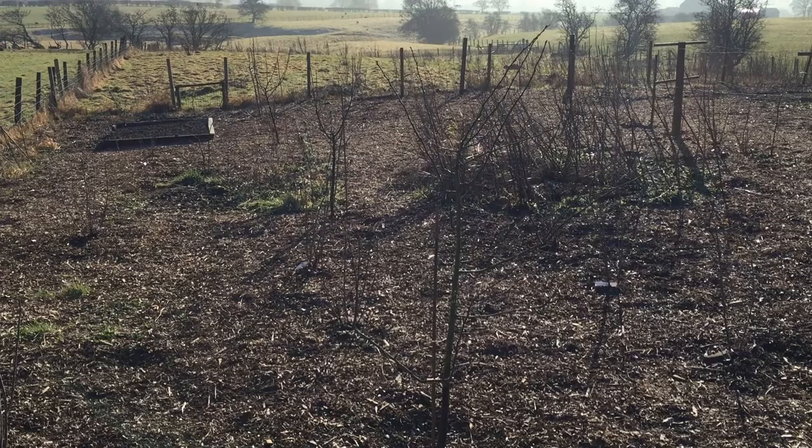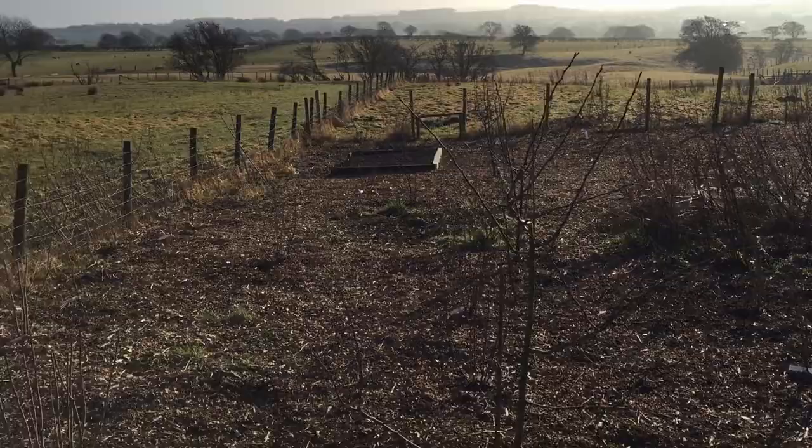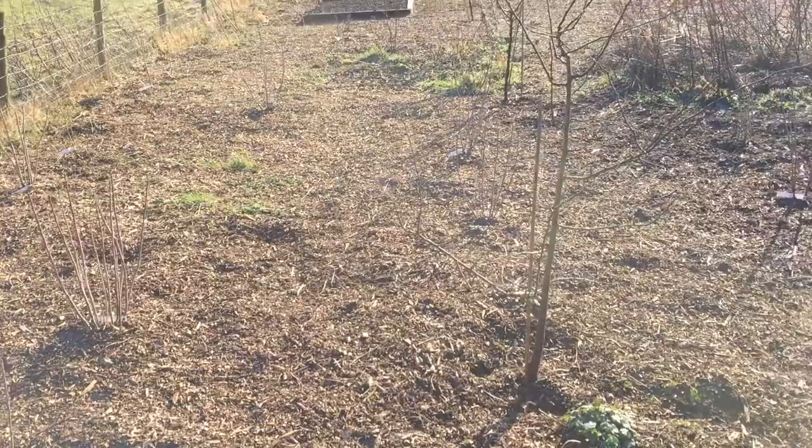So I'm starting at the top of the patch. You can see it's just like the skeletons of the trees and the fruit bushes. Nothing's really started to grow just yet. It's all still dormant through the winter. But as you can see, what I've done is I've put in a lot more berry bushes this year. So I'm going for a lot more perennial on this left side and a lot more annuals on that side.